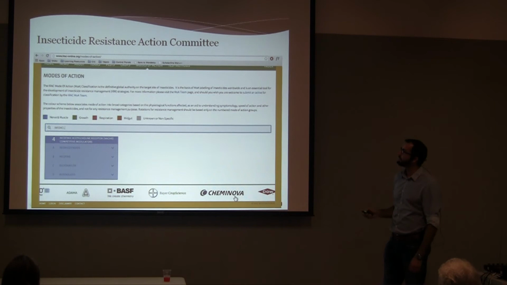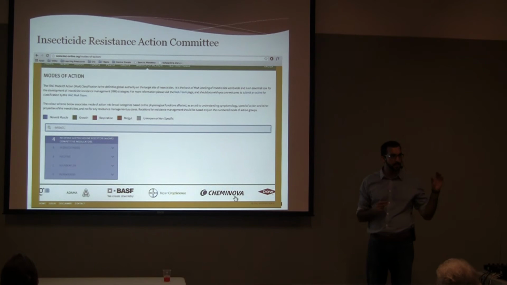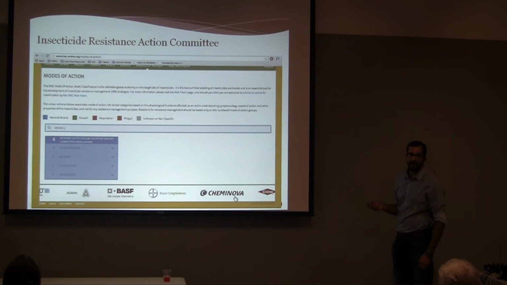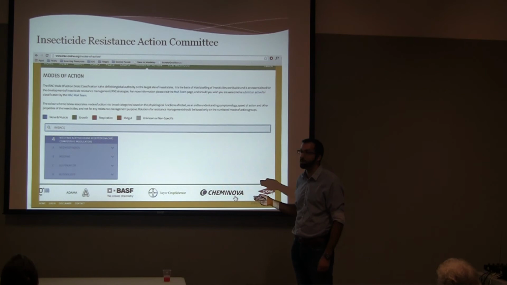You can then type in there the active ingredient. So you look at the ingredient list on your insecticide, and you look at what's the top ingredient. It's considered the ingredient that's actually causing the effect. Everything else helps with delivery, helps with persistence, and all that kind of stuff. You type that in there, and it'll tell you which mode of action that belongs to. So here I was typing in imidacloprid, and it says nicotinic acetylcholine receptor, competitive modulators, and it belongs to neonicotinoids. So it's in group 4.